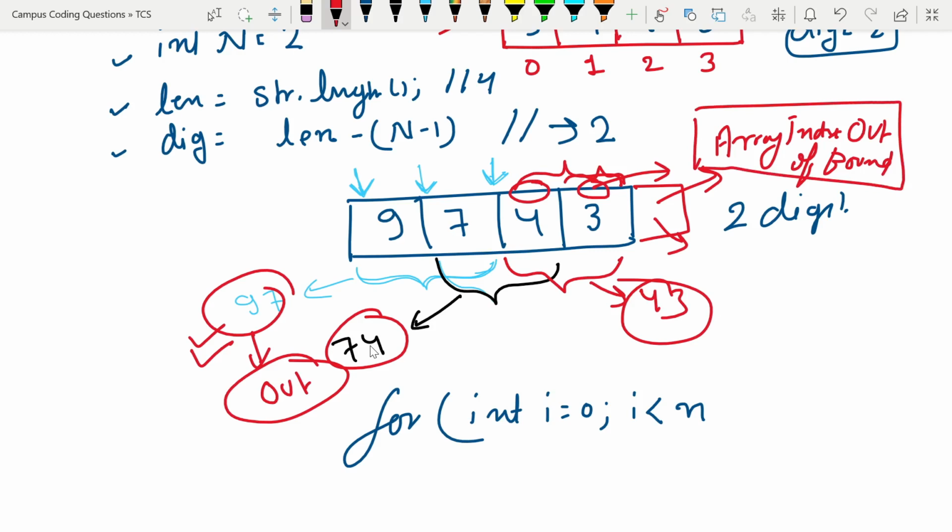For this we will terminate our first for loop till n only, which is 2, second index. So 0, 1 and 2. So that's why I have written i less than n. After that, what we have to do, I will increment that i value.